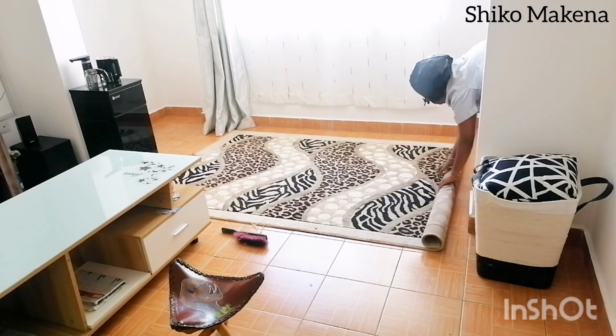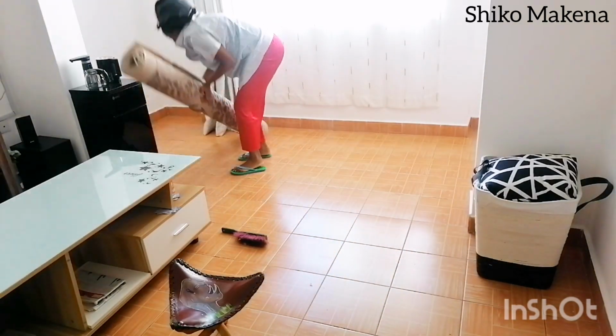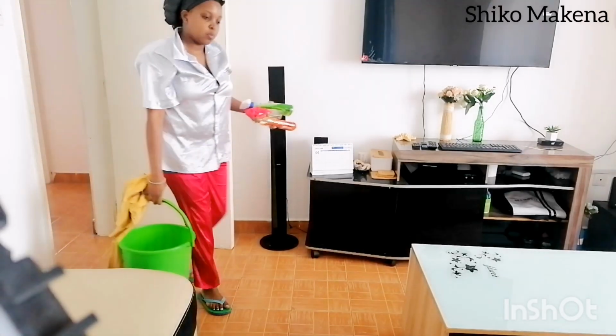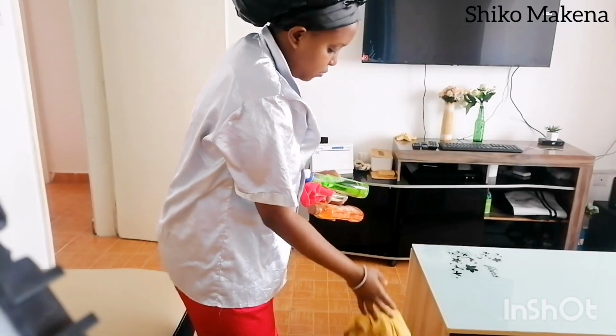For this carpet, I removed it and placed it just at the coffee table, because most of the time I sit here while working, and also do my exercises on this mat, so that's why it's on this side on its own. But before I get seats, I'll have to use it.